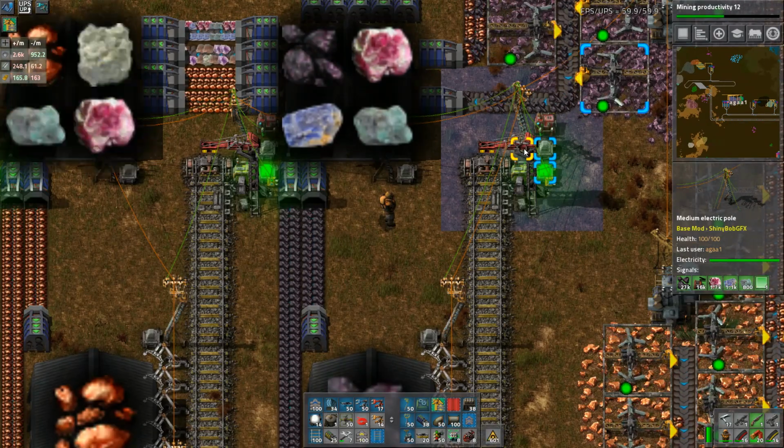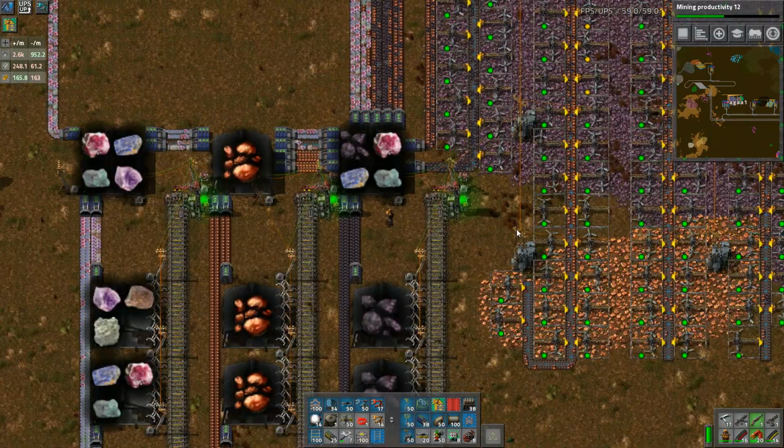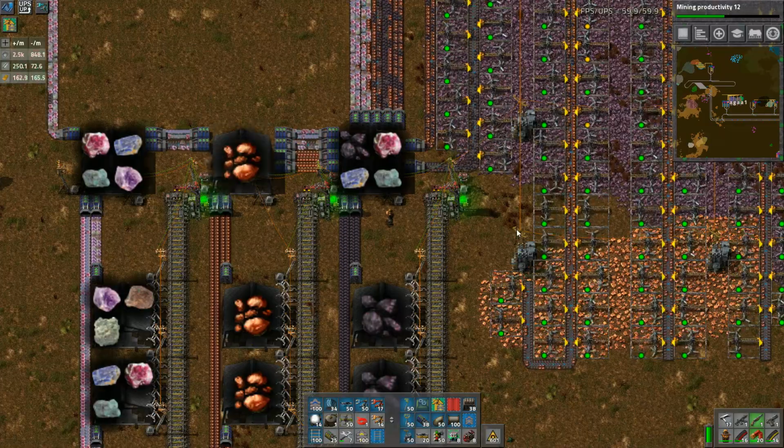Yeah. So let's go ahead and go into the next episode, where we will be building a station for rutile and then getting some titanium. So I will see you guys then.